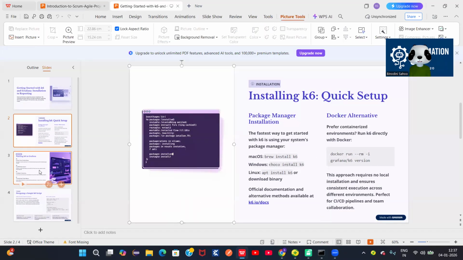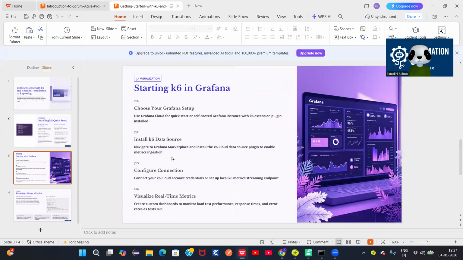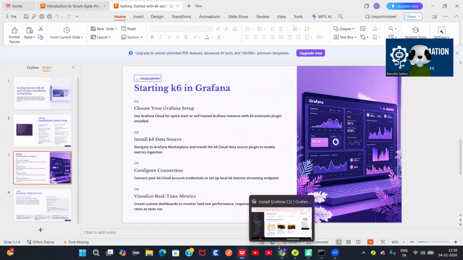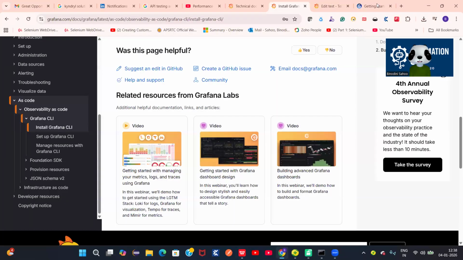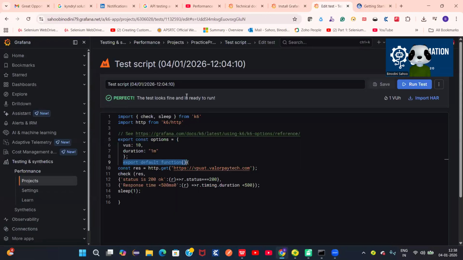Then after that, how to start a K6 script in Grafana. For that, I chose the Grafana setup. This is the Grafana setup that I have done for my project. And if you go ahead and create a new project, let's see.